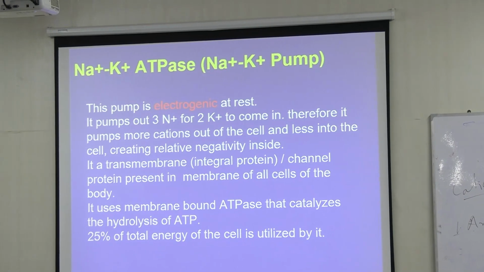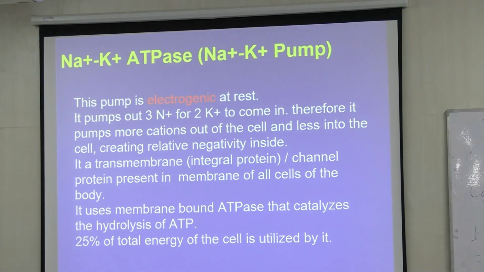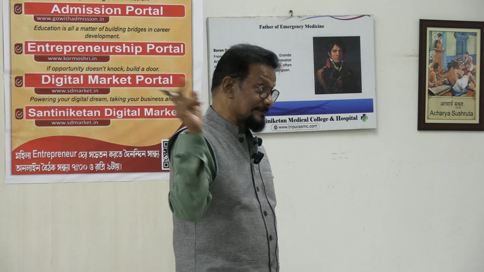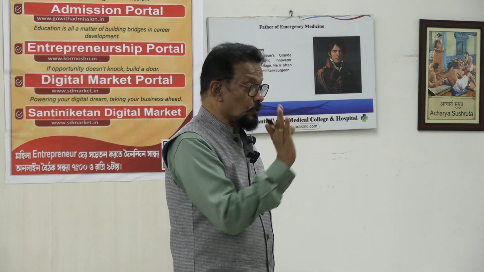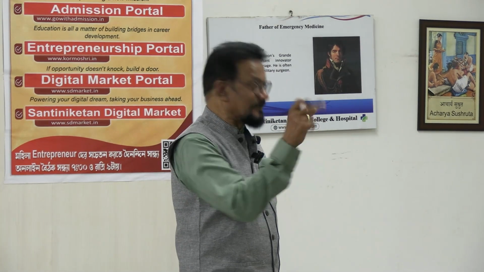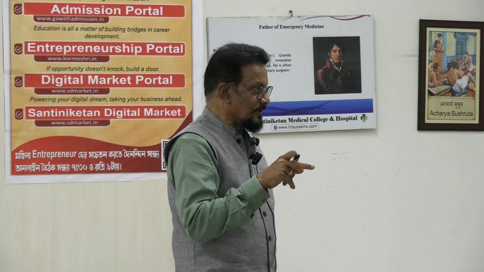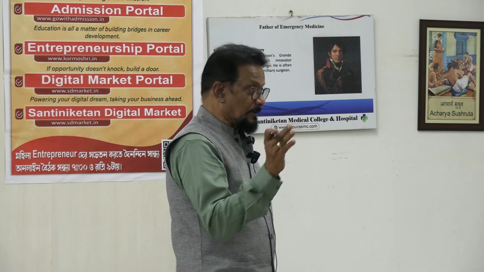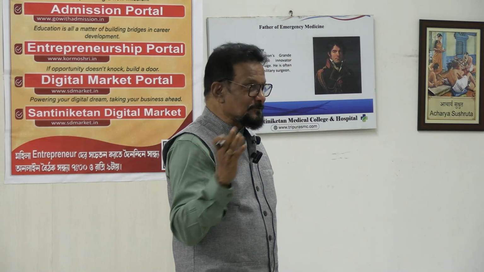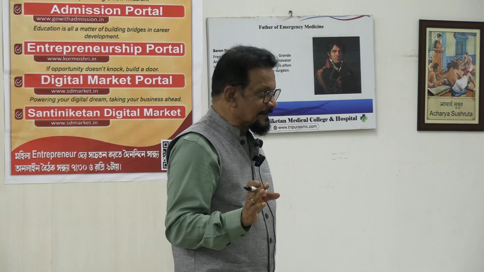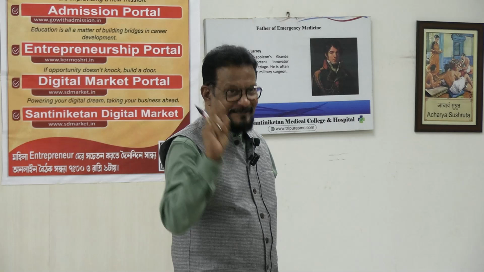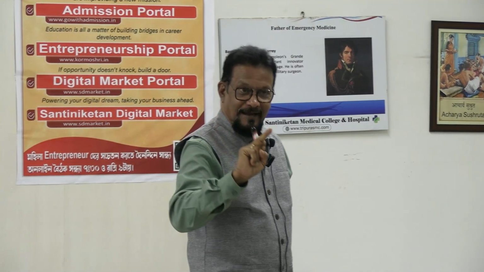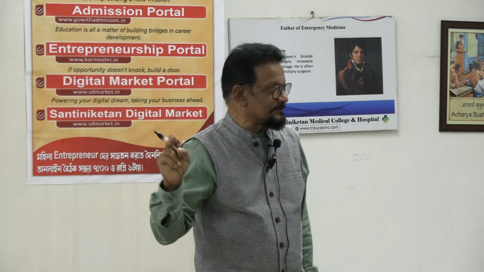So this is the Donnan effect. Now we will discuss the role of the sodium-potassium pump. I'll take this in the practical class. There are 3 hours, no? So 1 hour I will take for this purpose. I'll finish the action potential and the rest of the part in the practical class. Only 50 students will be there, so this will be taught in 3 classes: 1 class for A, 1 class for B, 1 class for C.